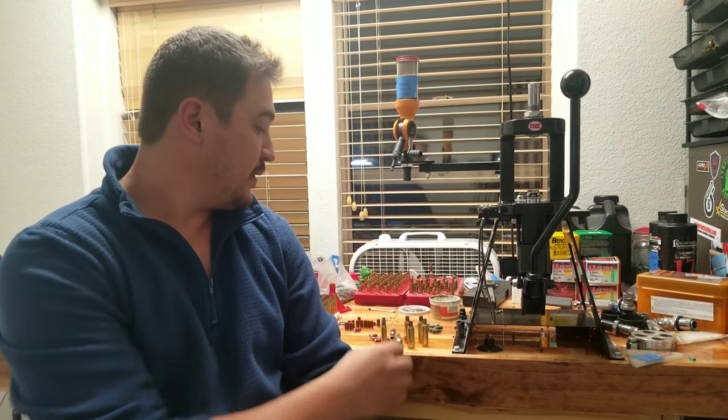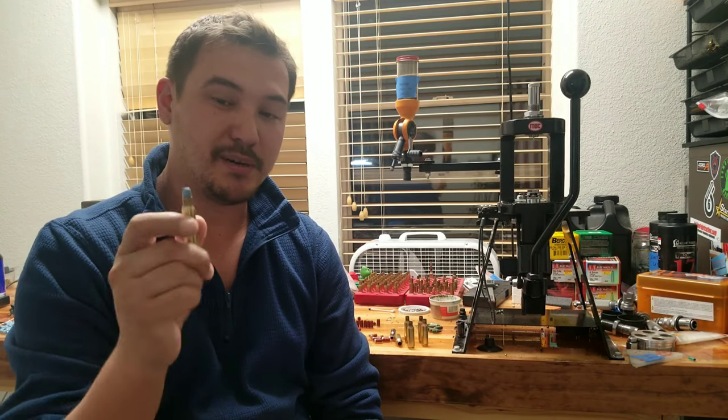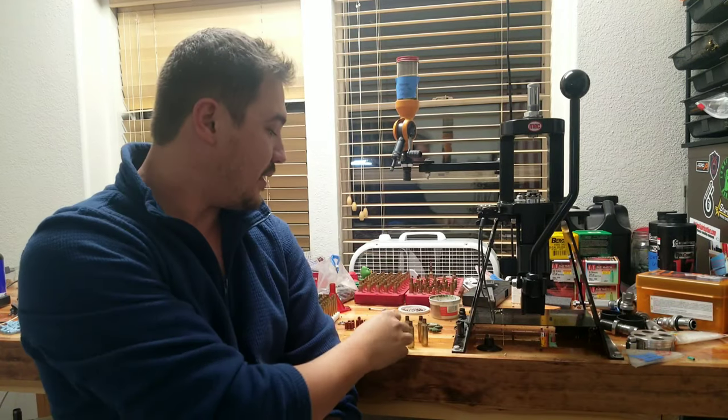Some folks maybe don't have the ability to stretch out past 500 yards or even 1,000. Maybe you only have 300 yards, but you've got a 308 rifle and you want to see the capability. Definitely look into something like this. But since YouTube has their dumb policy, I can't really fully explain how to create this. There's something called... are you kidding me? Can't even say.